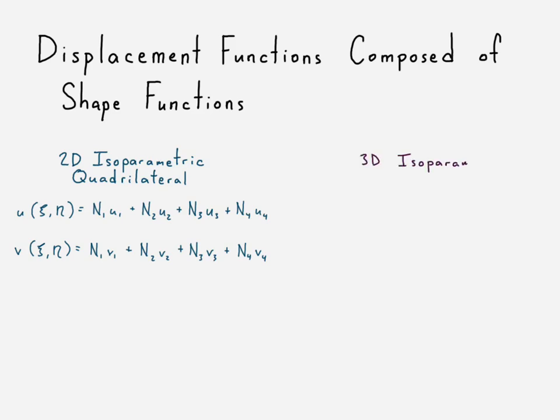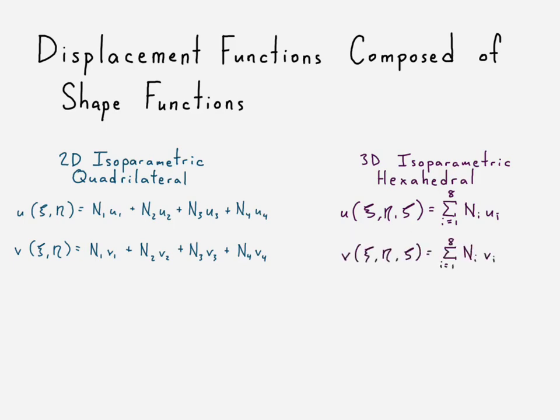And if we go ahead and look at our 3D version, the only thing that really changes is that we have 8 nodes instead of 4. And so instead of just summing 4 different displacements, we have to sum 8 different displacements with their corresponding shape function evaluated at whatever coordinates we have here for xi, eta, and zeta. Very similar form here for our y direction displacement. It's not 2D anymore, so we have our x direction displacement, y direction displacement, and our z direction displacement.